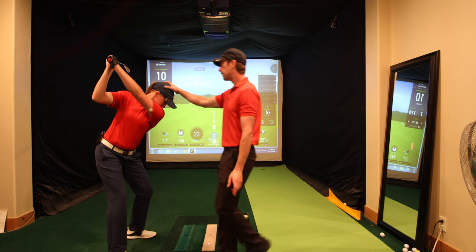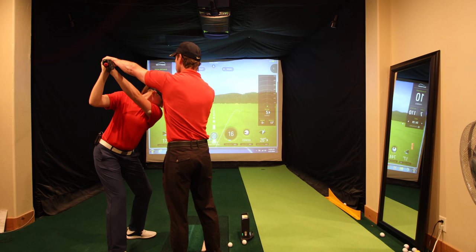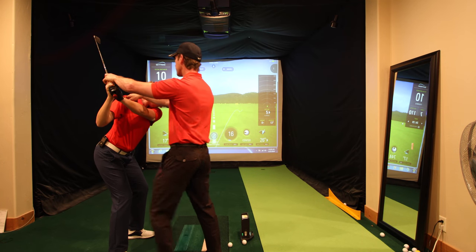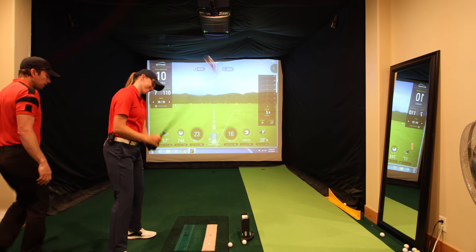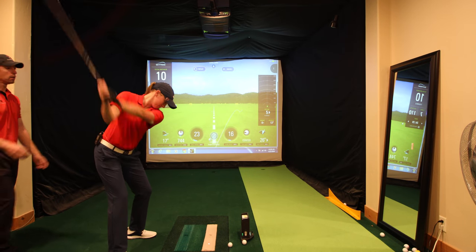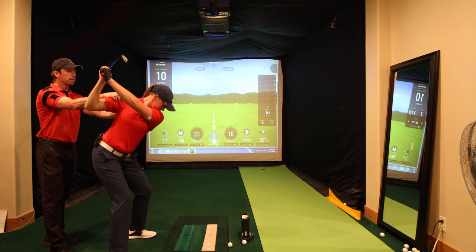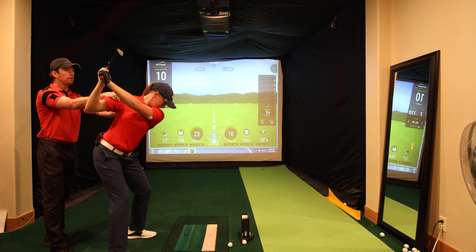Okay, now, no head turn. Just squat down. See, when I said just squat down, look at your shoulder move six inches. Do it again. Go to the top again. Okay. Now, I'm not going to let you move your shoulder. Okay. You squatted, but what did you not do? You also didn't turn. That's good. But what did you do wrong?